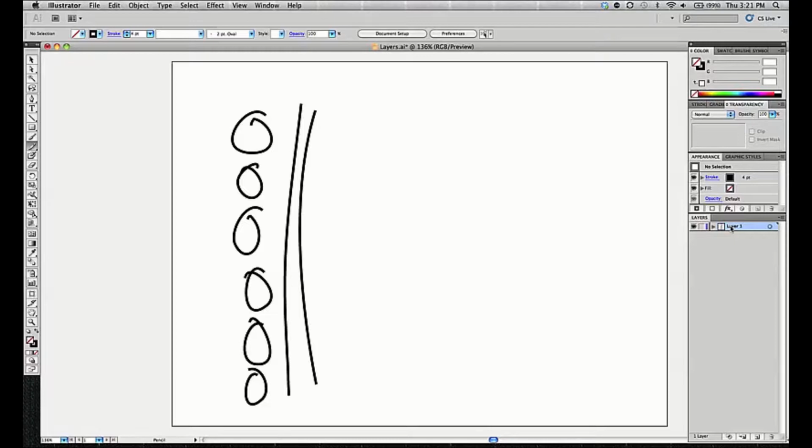What's actually happening under the hood is that I'm creating a bunch of sub-layers. If I open up layer 1, you'll see there's a little triangle there that you can click on, twirl it open, and you end up seeing that there is a recording for every object, shape, or path, whatever it was, that I drew here today.